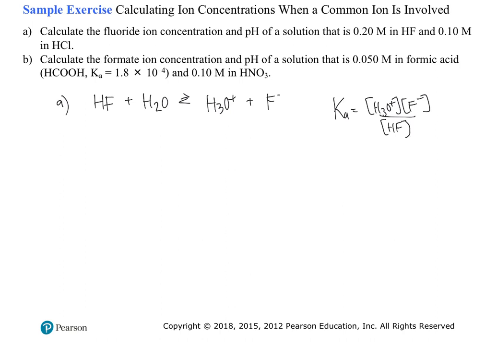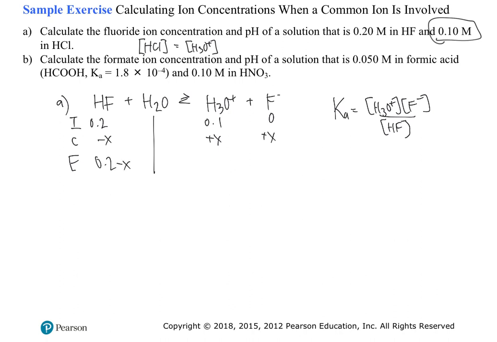Okay, so I have 0.2 molar initially of hydrofluoric acid. Now you may wonder, okay, I also have hydrochloric acid, but remember, my hydrochloric acid is a strong acid, so the concentration of hydrochloric acid equals the concentration of hydronium ion. Remember, it completely dissociates. So that's how much hydronium I have. And now in this case, I don't have any fluoride. So I'm now going to follow the same process, minus X, plus X, 0.2 minus X, and then X, 0.1 plus X, and then X.